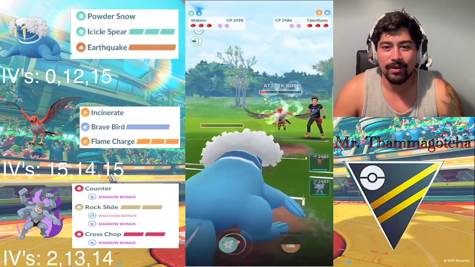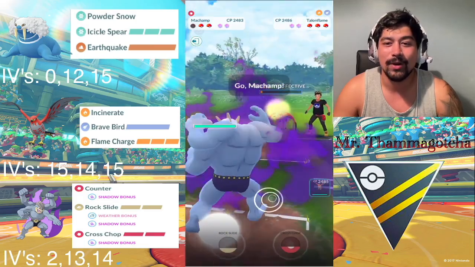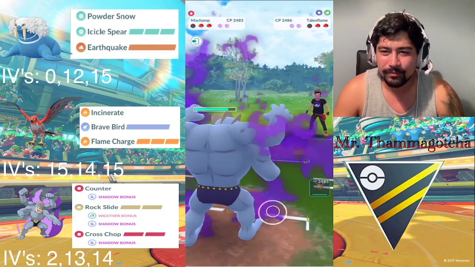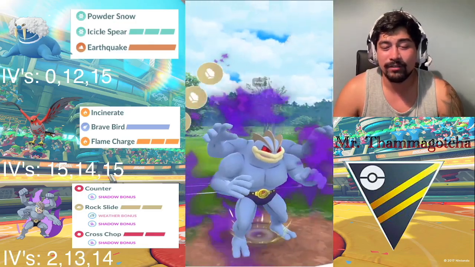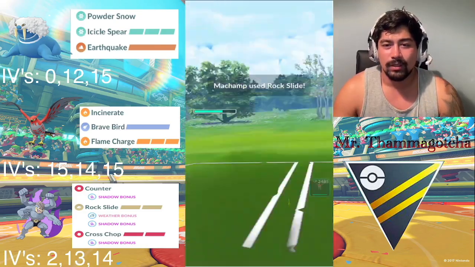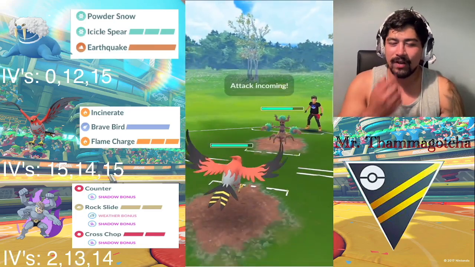And I'm fine with them taking us out here. But it doesn't even take us out. And you know what? We're so close. So I decided to bring in my Shadow Machamp. Just get a little bit more farm off. I think either way I could have brought in Talonflame or Shadow Machamp. But either way, we get the first shield there, which is fine by me.